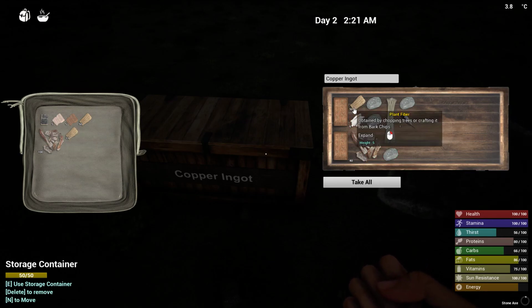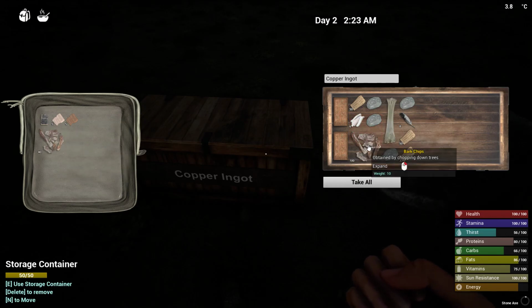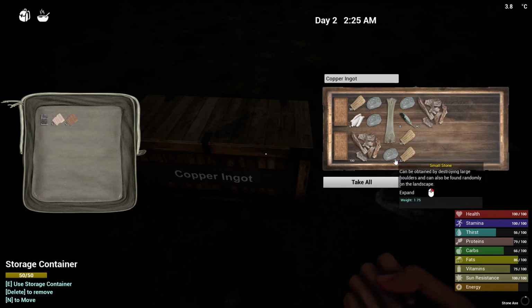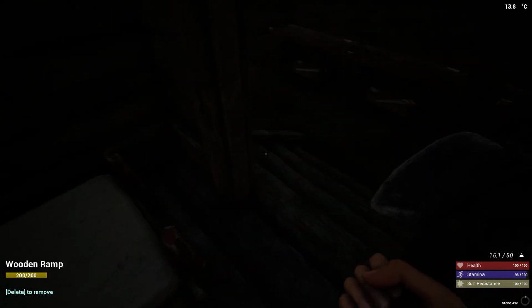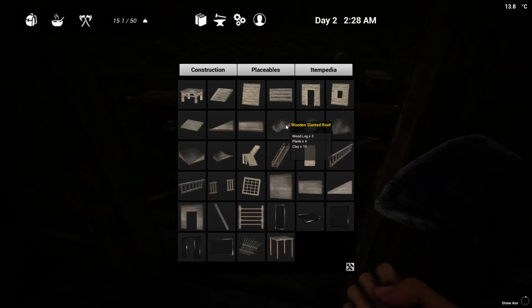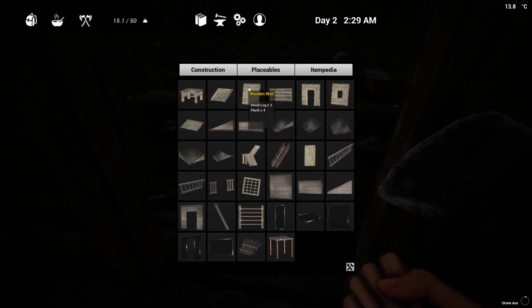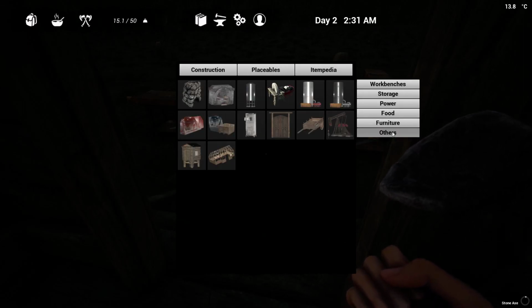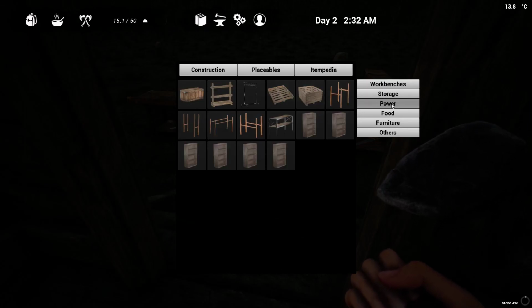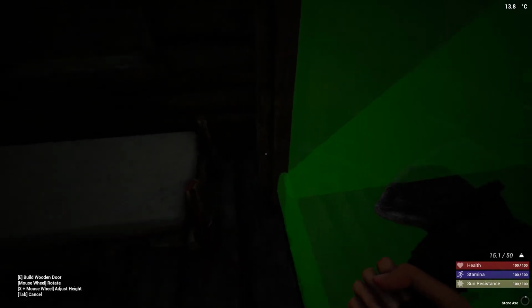Woohoo. Yo, we've got a lot of plant fiber at this point, not gonna lie. Now let's see. Okay, so 100 is the max on bark chips. Somehow, we miraculously only had that much, though. Well, that is fun. Okay, now, wait, I need to build a door. I didn't realize I had to build a door. Placeables. Wait, no, construction. Where's doors? Furniture. Others. Workbenches. Storage. Power. Food. No, where's my door? Ah, here it is. 8 planks.